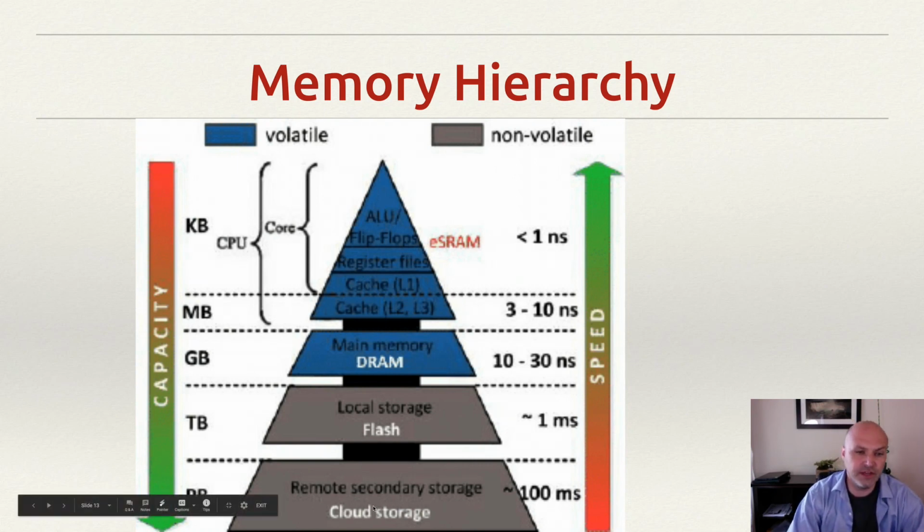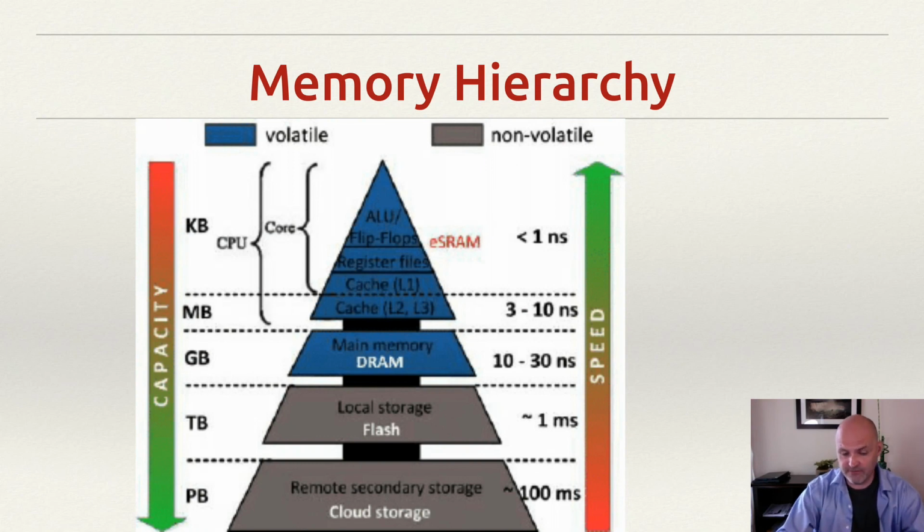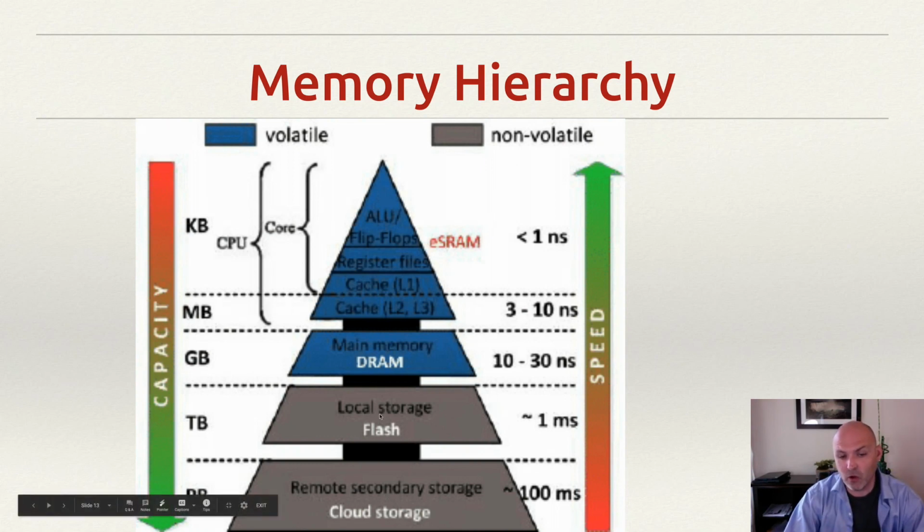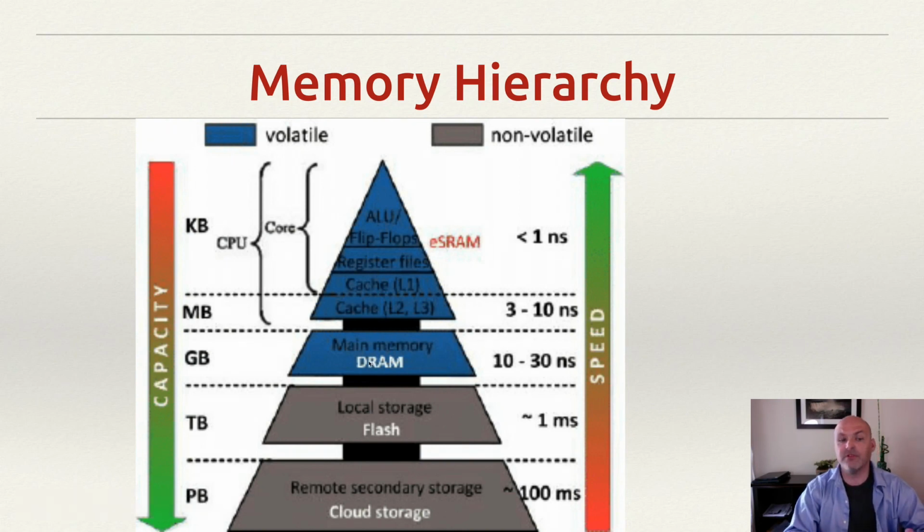Anything down here is secondary storage. This is information that the CPU cannot directly access. So when I mentioned before that your operating system keeps track of files stored on disk, those things are accessed in this manner. And when you load that file, you take the file off of your flash or your hard drive storage and put it into your main memory, at which point the CPU can then directly access it.